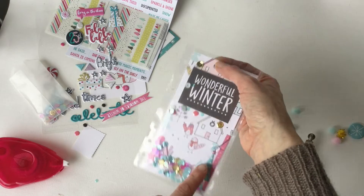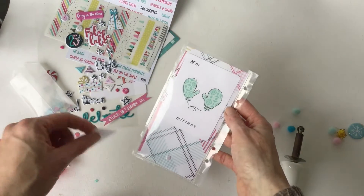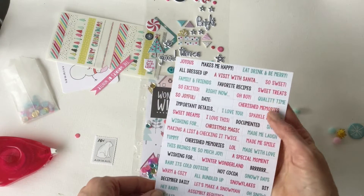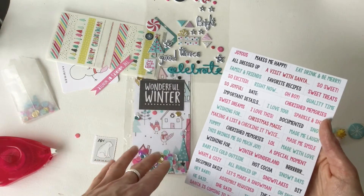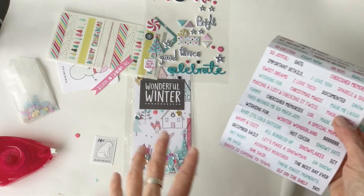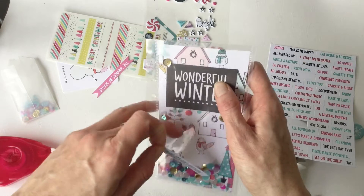You could leave it like that, but I like to decorate the outside as well — it just gives it a bit more dimension, a few more layers. So I think we're going to go with the outside winter theme. We'll go with Baby It's Cold Outside, Hot Cocoa, and All Bundled Up. Let's see how they look. I'm just going to put my sequins down here so I can get these logos adhered flat.